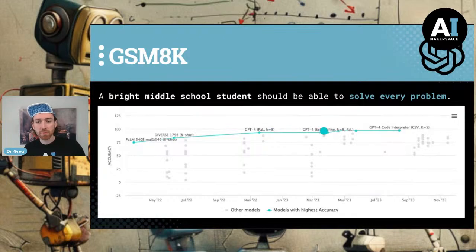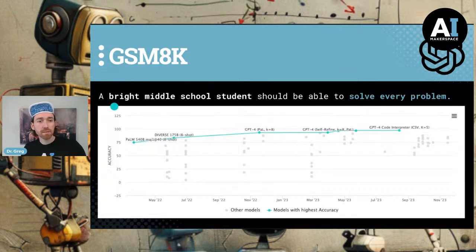You see that GPT-4 has been crushing it. That's really not the point of today, but it's worth noting that this is at about 97% accuracy today. The best models out there can do very well on these types of problems.